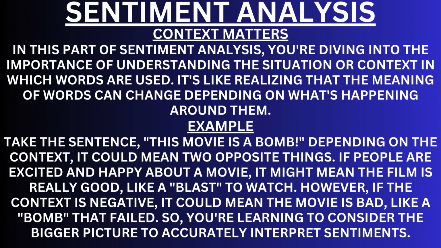Example, take the sentence, this movie is a bomb. Depending on the context, it could mean two opposite things. If people are excited and happy about a movie, it might mean the film is really good, like a blast to watch. However, if the context is negative, it could mean the movie is bad, like a bomb that failed. So you are learning to consider the bigger picture to accurately interpret sentiments.